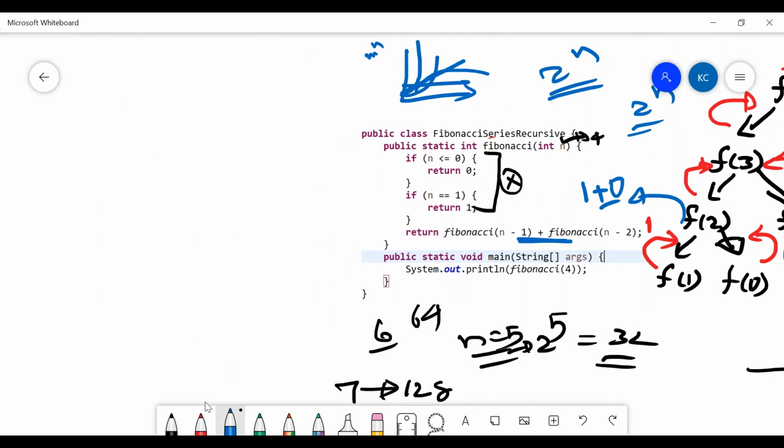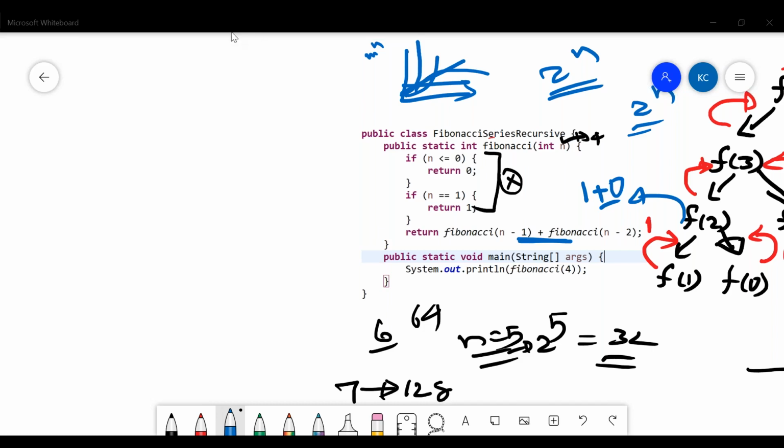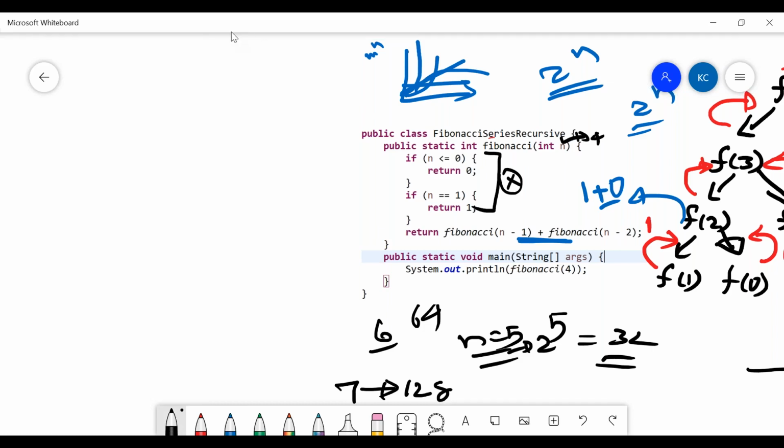Space complexity is nothing but we need to find the height of the stack. So how is the stack internally getting created? That is the question now. Let's see how the stack is getting internally created. So this is what the stack is. First, let's say there is a stack which got created like this.